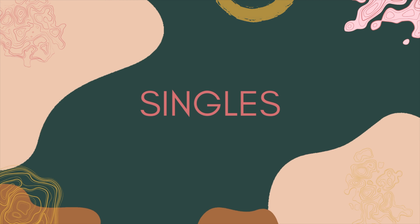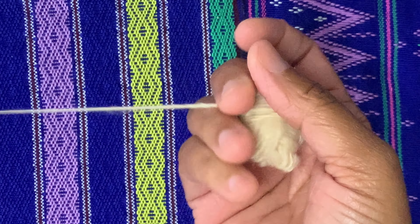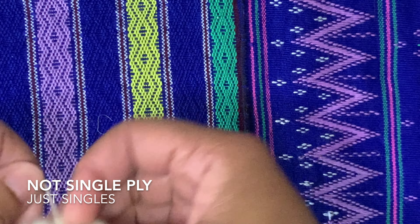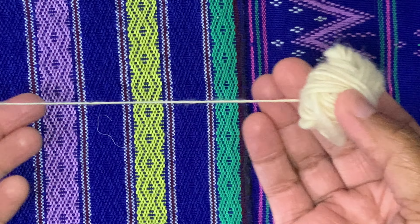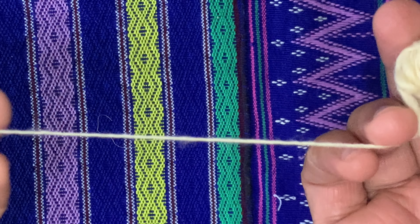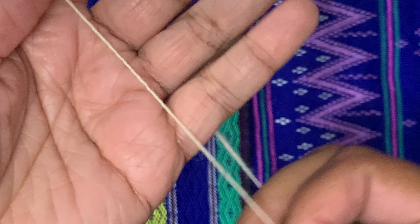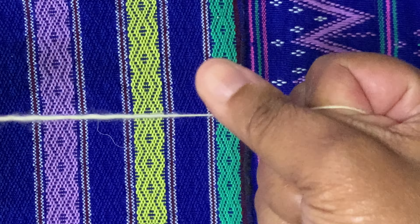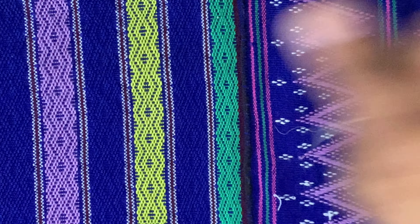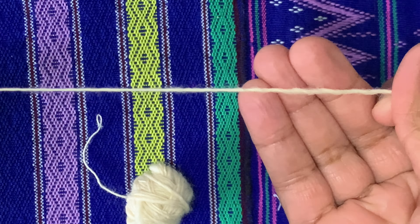First, we are starting out with single ply. This is some hand spun that I spun up. It's thick and thin in certain places, and that's kind of the nature of single ply — it's going to have variations. If I bring it up closer, you can see there's still a fair amount of twist. It's a strong yarn. You can't just pull it apart like almost any other yarn. That's a single ply.